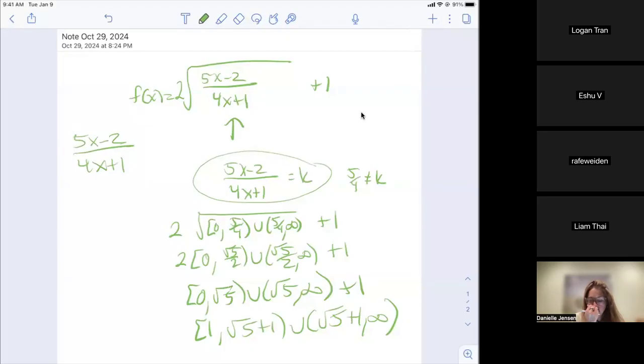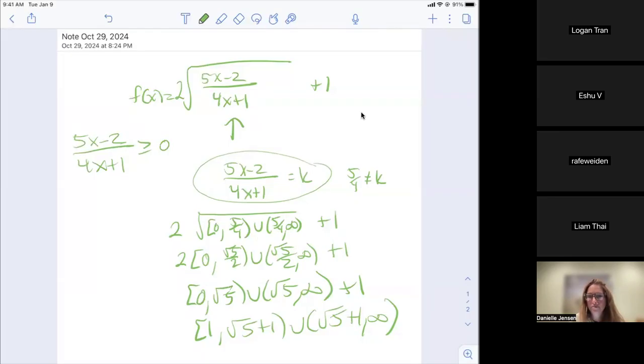So whenever you see a square root, the first thing I would set up and write on your paper is the inequality. Because now that we've done sign analysis, we take care of not only the fact that it's in a square root, but we're also going to take care of the fact that the denominator can't be 0 by setting up this inequality and doing sign analysis. Yeah, okay, perfect. That makes sense.